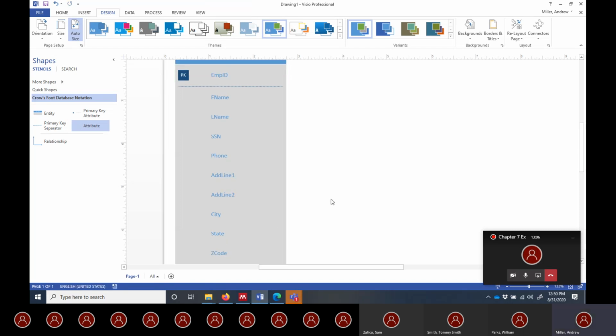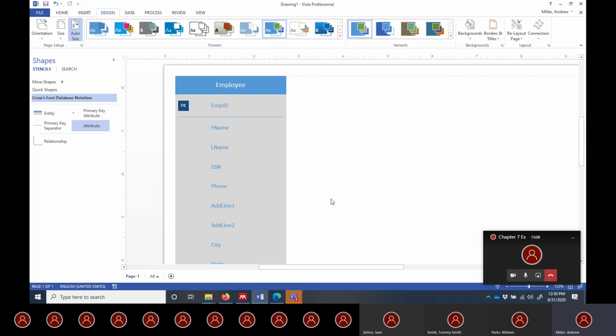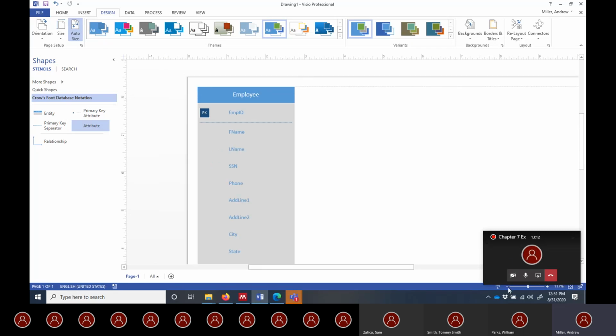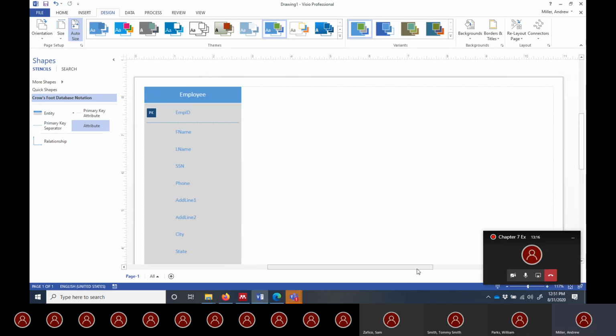Okay, so we have information about our employee, but we want to see how we best model the relationship that they have with their job. With that in mind, what other information could we put in here? We want a new entity. We've got a good entity for employee. What's another entity we could put in to model the relationship between an employer and an employee? Department. That's a very good thing.